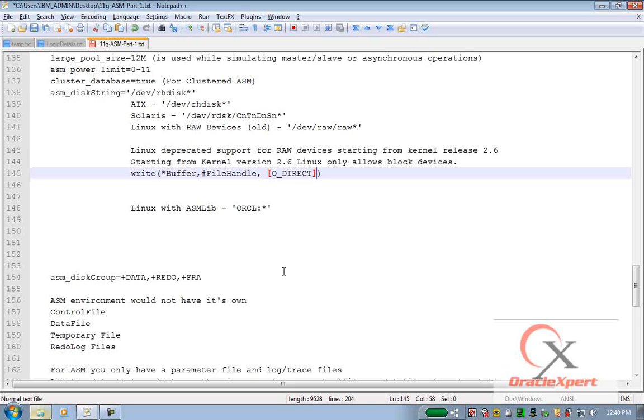Do you want to write using a buffer to a file, or do you want to bypass a buffer and write to a file? The O_DIRECT flag simulates bypassing a buffer and directly dumping the data to a disk file. This is what the raw devices were used for earlier. A block device utilizes I/O buffers, while a raw device bypasses an I/O buffer.